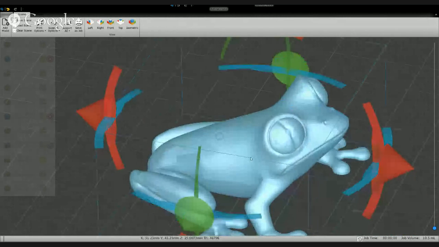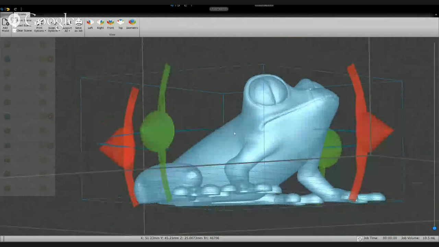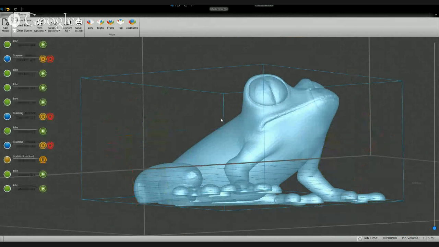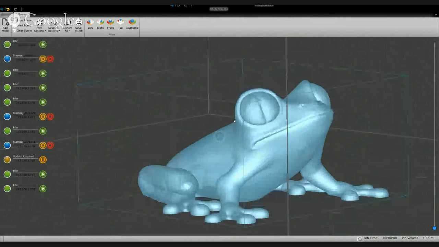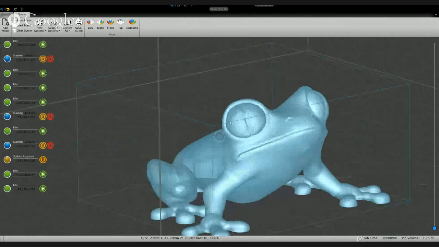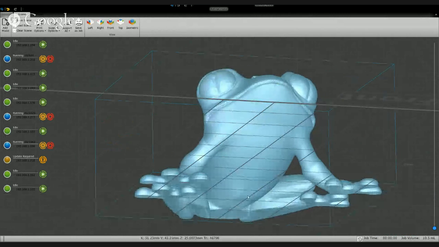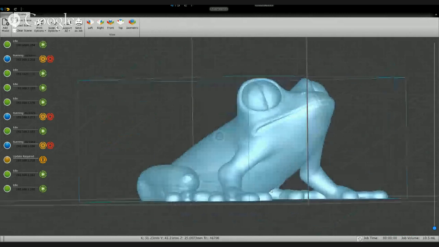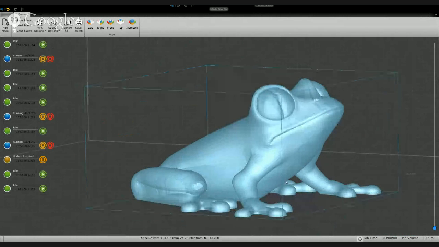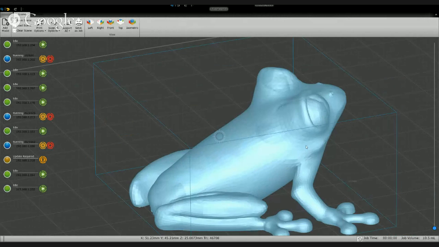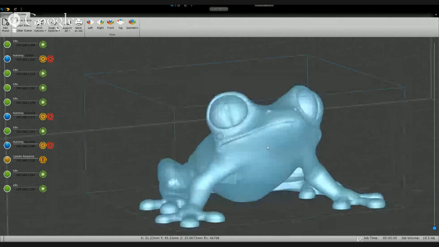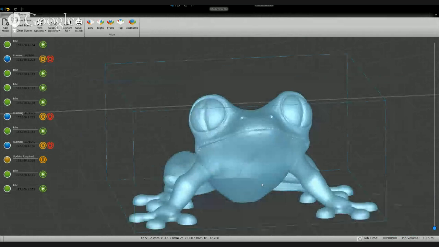So at the last one I talked about, there was that little bit in the pond, that small jut outward that I said did not need to be supported, even though it shot out horizontally for a little bit. In this tree frog, we've got this long body that is a fairly shallow angle sloping outward like this. The tree frog can be printed as is directly on the build plate. It doesn't need any support material at all with our printer.